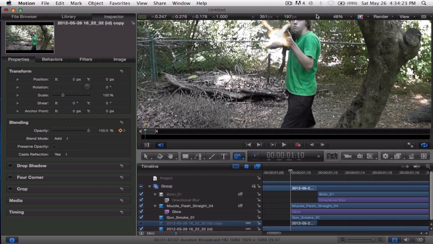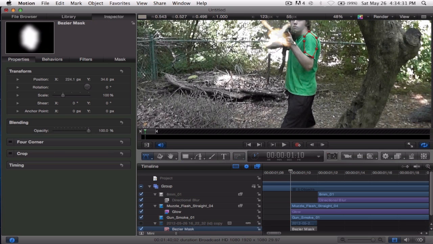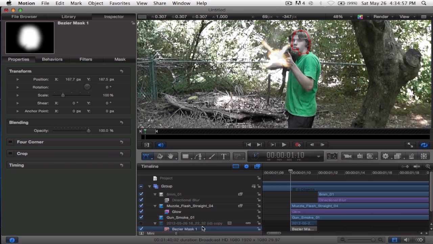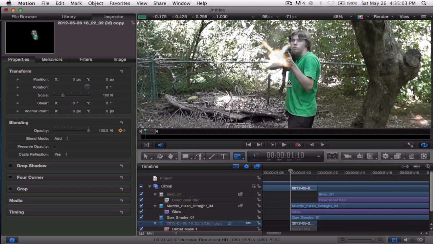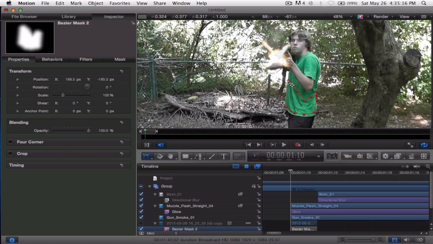Now in this one, we're gonna turn off the layer just for a second, and we're gonna add a Bezier mask right here. Just put it at the areas you think would be lit up. And to give it a really good touch, what you can do is go to the Bezier mask, make a new one, and have it follow a shadow. So that's about how my arm would be. It would come up maybe there. And then you can light up all that.